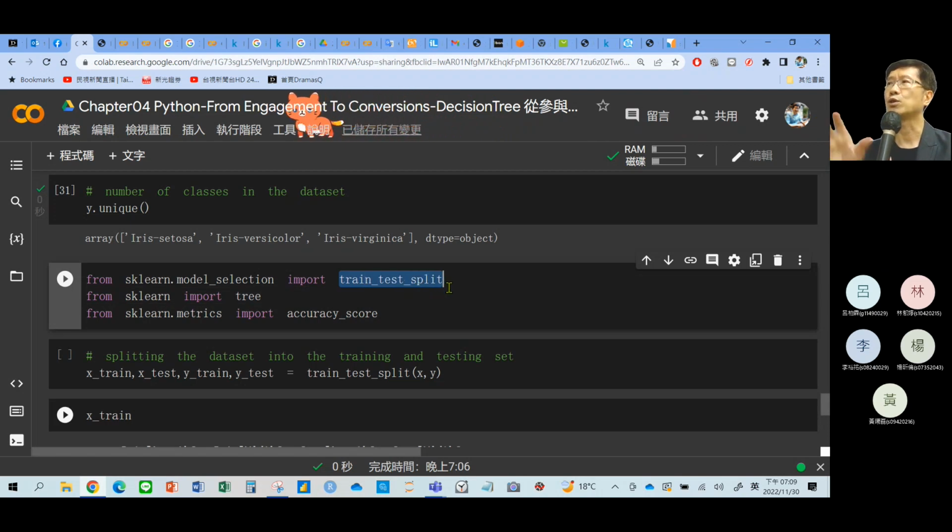It helps us separate our original data into two different data sets: one is the training data set, and the other is the test data set.